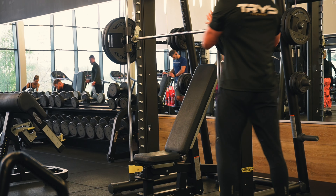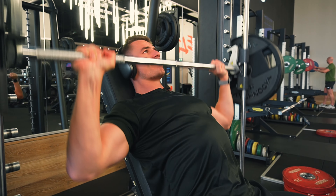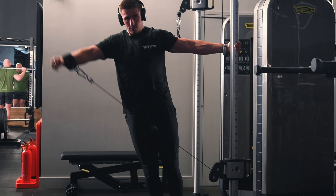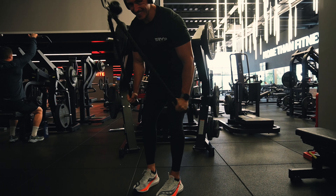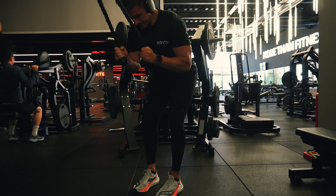We moved on to shoulders. The shoulder press machine at Athelis isn't ideal, so I set up a high incline slash shoulder press on the Smith machine — I can really load it and it feels great on the delts. Then another cable lateral raise; that gym hasn't got a lateral raise machine so I prefer the cable. Apologies about the lighting — one massive window and everything else is pitch black. We finished with a tricep extension, plus a couple of other bits, but the gym was busy with PTs so I wrapped up triceps and left.